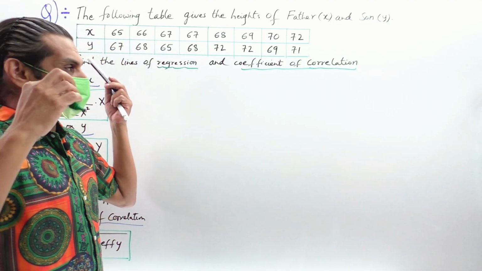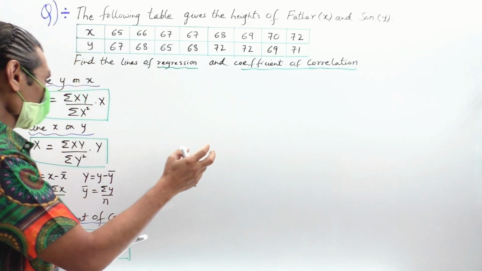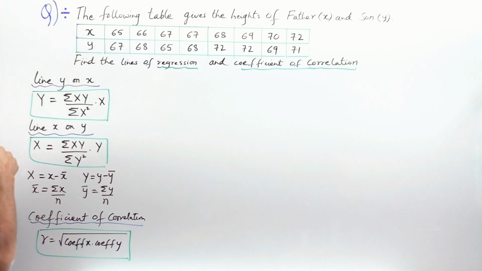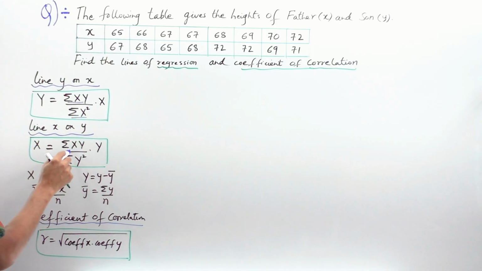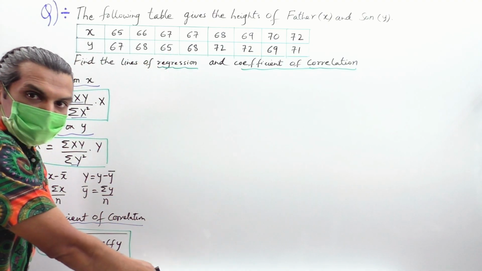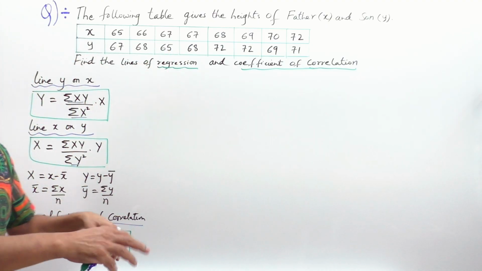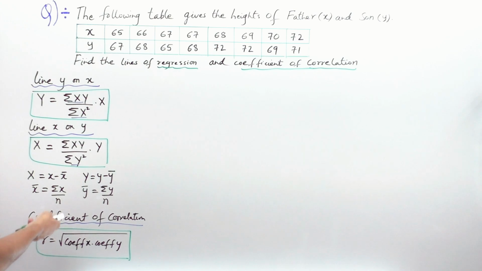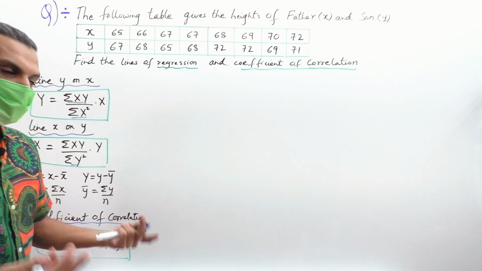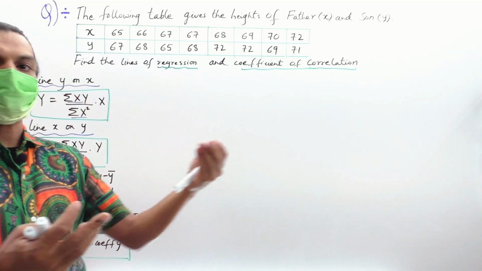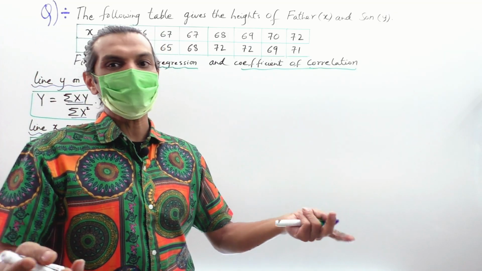So, what do we need to input in the table? We need the values of sigma xy, sigma x square, and sigma y square, and so on. Use the summation values from the table, put them in the formula, and get the answer, where capital Y is small y minus y bar and capital X is small x minus x bar. That's it. And when you get the coefficients of x on y and y on x, multiply them, find the square root, and get the solution.